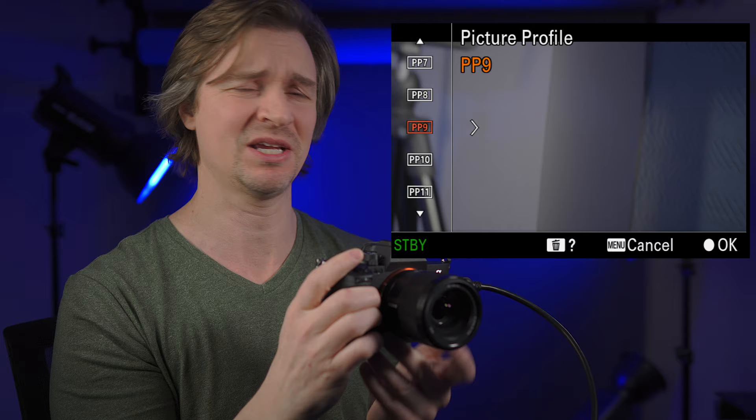You will have to use zebras. You are going to be using zebras to set exposure. Since I am usually the only person in my shots, or I am filming other people, I will expose by skin tones — roughly 85 zebras on the skin tones. As soon as you see the little zebras on 85, you just back off the light a little tiny bit until the zebras disappear, and you are exposed perfectly for the skin tones. You can do it other ways, and that is in the PDF, but I personally like to do it by skin tones. Those lights back there — I don't care if they're a little bit blown out. I want it exposed perfectly for my skin tone, so I do the 85 zebras.